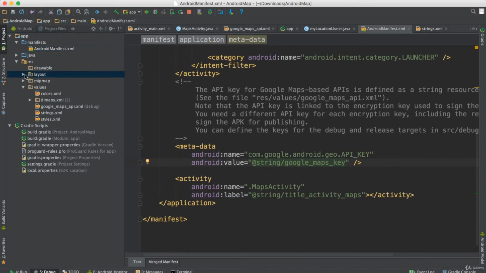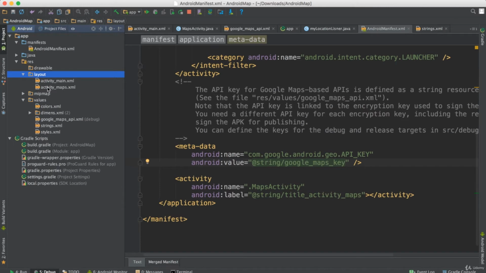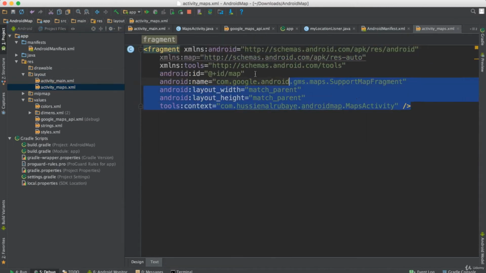Second point, we have the activity. If I go to the layout, I have to see a layout for the map. Yes, here it is. But now I don't have a layout in the map, I just have a fragment. In the fragment, the name of the fragment is map, and it is of type SupportMapFragment. That means in an Android fragment I need to display something, so I could display the map in this fragment.